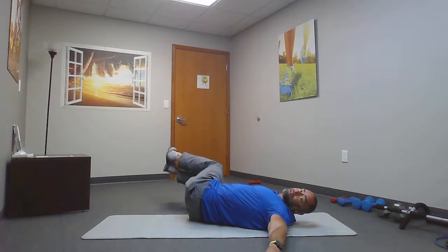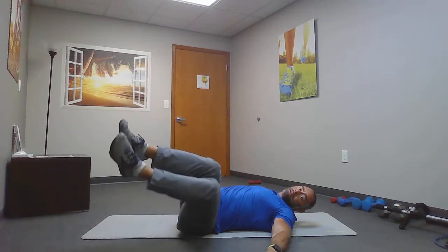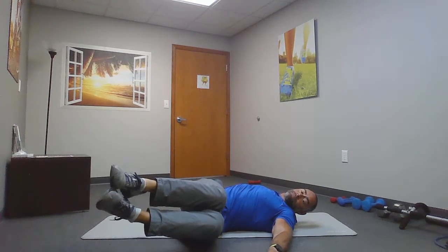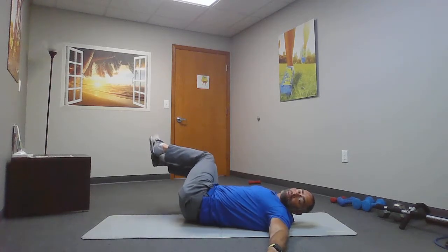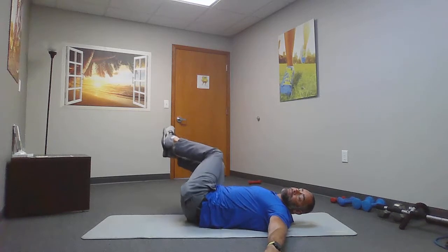We're going to bring it all the way over to the other side. Once again, keeping the ankles up high. Holding right about here, you're going to feel a good stretch. Breathe. And bring it back over to the other side. So we're going to do it 3 times. Right, left, right, left, right, left. Once again, we're roughly just going to hold that for 10 to 15 seconds.